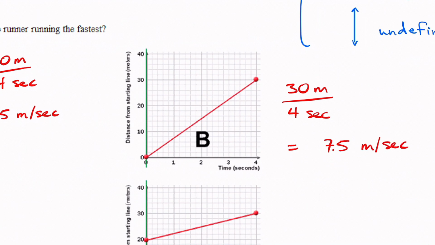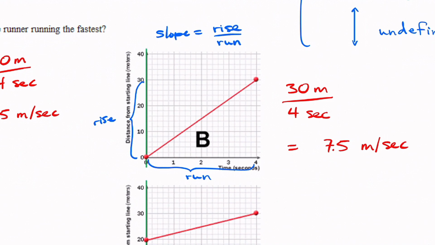And I might not have mentioned why we're taking the one number and dividing by the other number. That's because this right here, that is what we call the rise. You will have done that in a previous math class, hopefully. And then this amount that we moved over, that is called the run. And our slope is the rise over the run. So maybe I'll just write that. Slope, this is our rise over our run. We're going to see that later in this lesson as well. So B is now done.